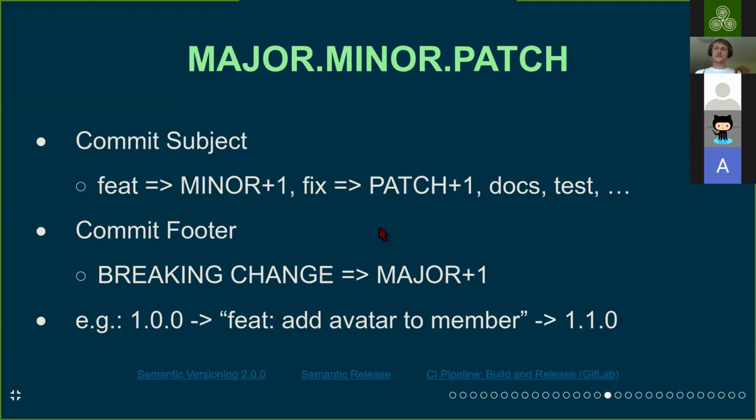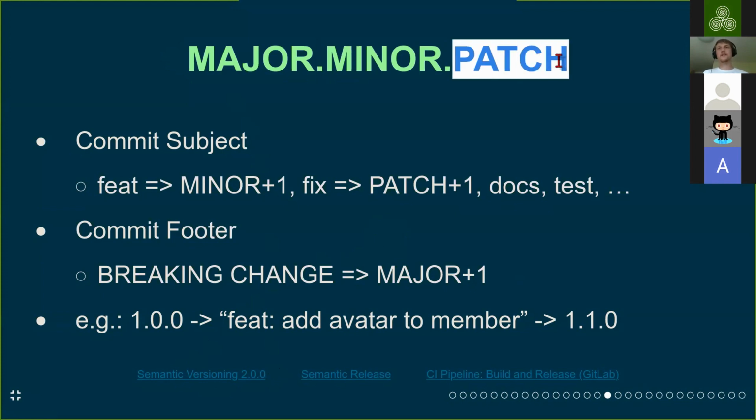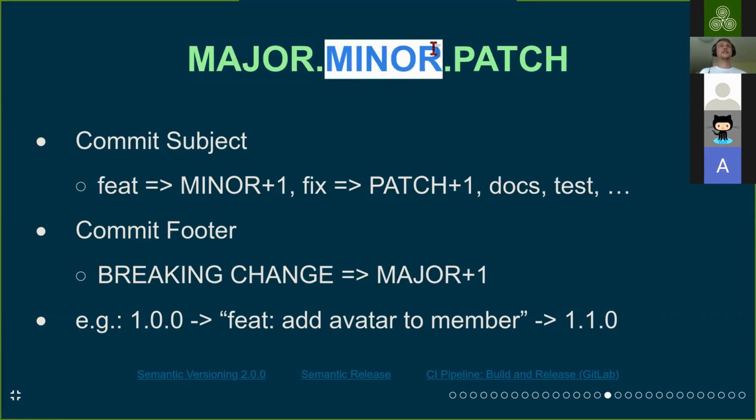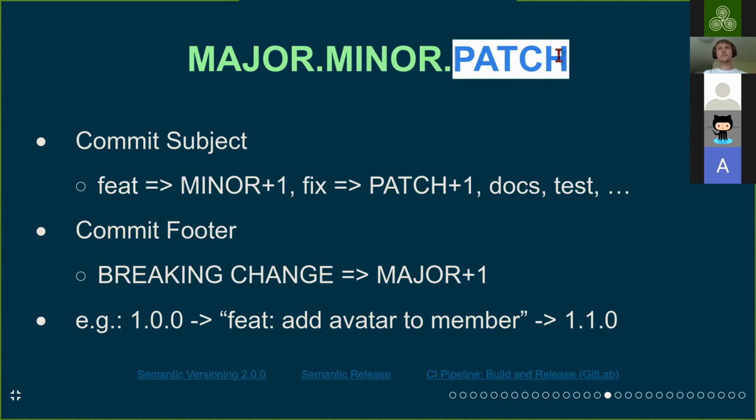Every service in this microservice architecture is versioned by a specific scheme, and this scheme is semantic versioning version 2.0.0, as you can see. Every version is, for example, 1.0.0, where the first number represents the major release, the second a minor release, and the third a patch release. Major releases represent breaking changes in the system, which break backwards compatibility. Minor releases represent new features, and patches represent bug fixes, for example.